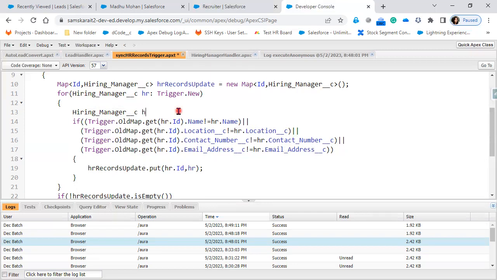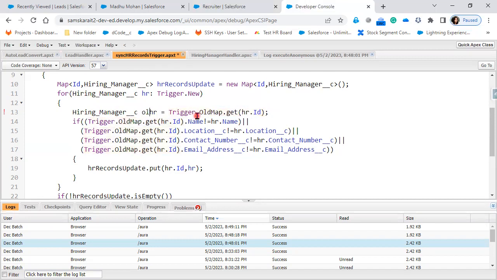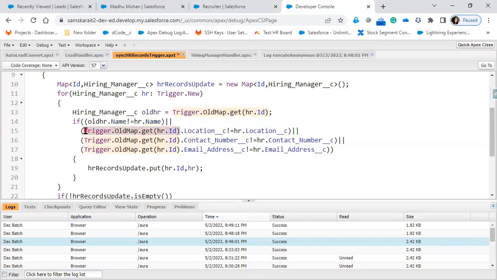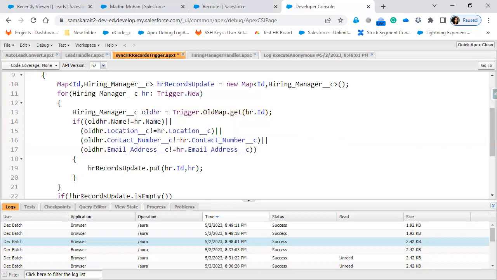Let's say HR record equals Trigger.oldMap.get whatever the HR ID is there. Store everything here. Now, what are the common ones here? Simply, let's say this is the old HR. Now, instead of writing Trigger.oldMap every time, simply you can say here old HR. Old HR.